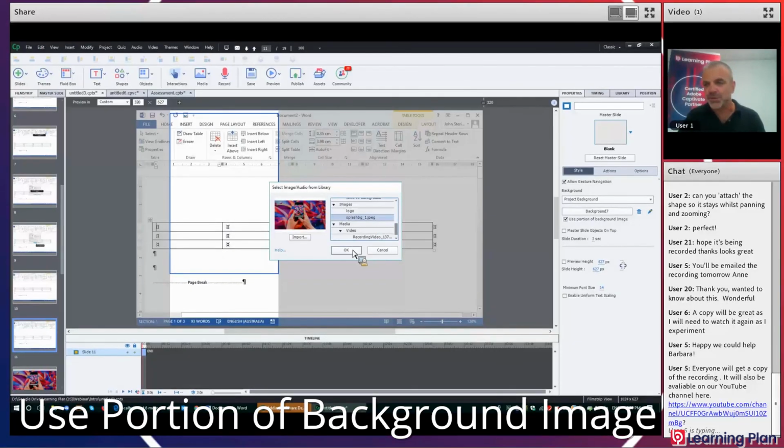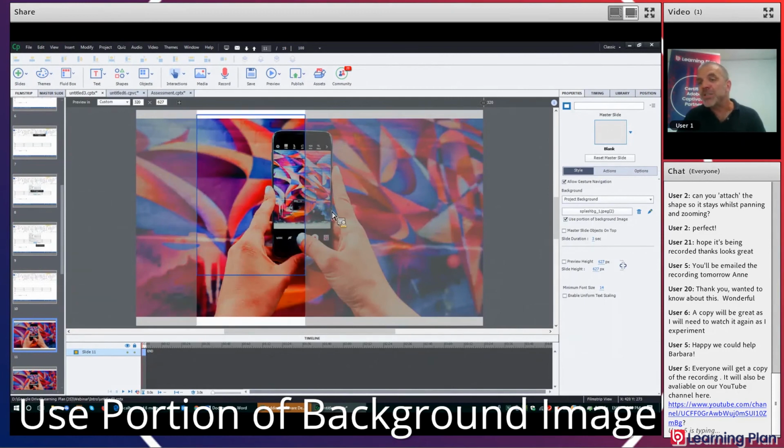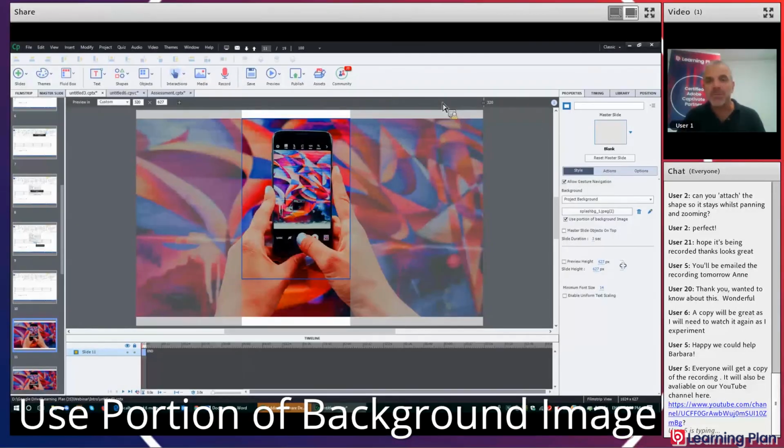Actually, I'm not going to remove the background because that will actually remove that option. I'm just going to change the background to my splash. And I now have that functionality available just for a normal screen with an image on it.